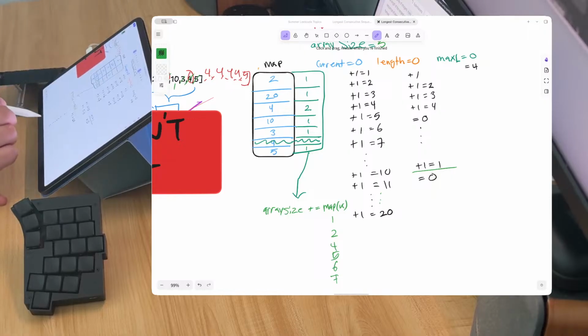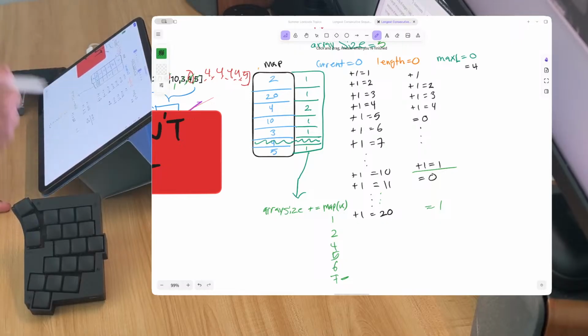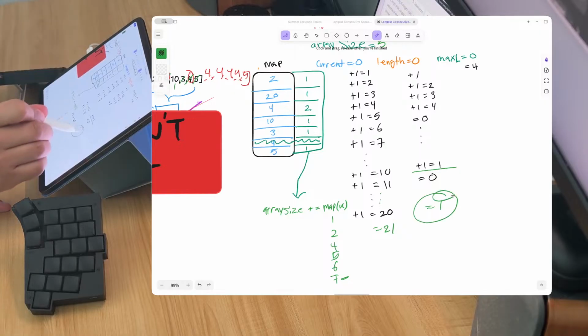Okay, and then with 7, it's in the map. We increment length to 1. We can increment current by 1 to 21. 21's not in the map. We compare length, max L. Max L is still greater, so then length just becomes 0.